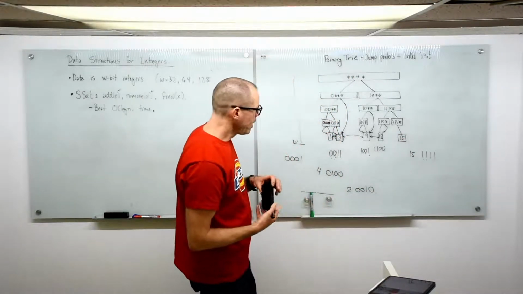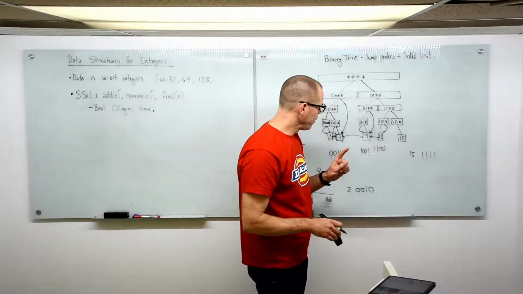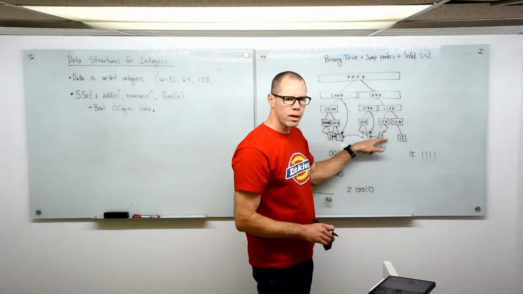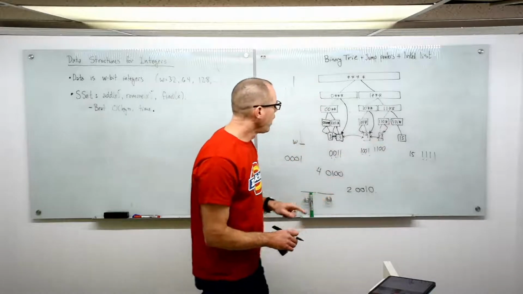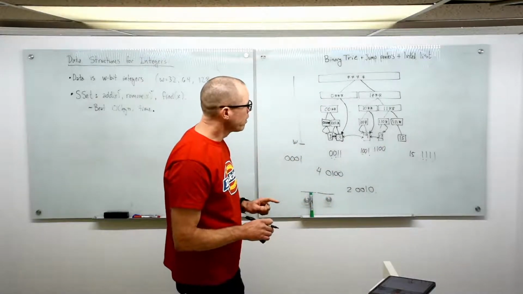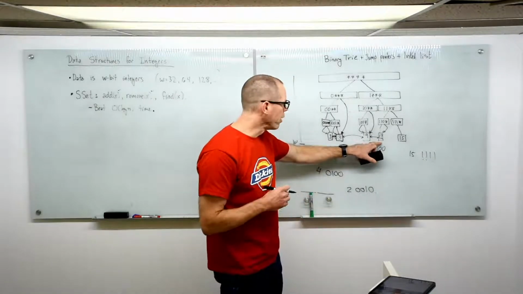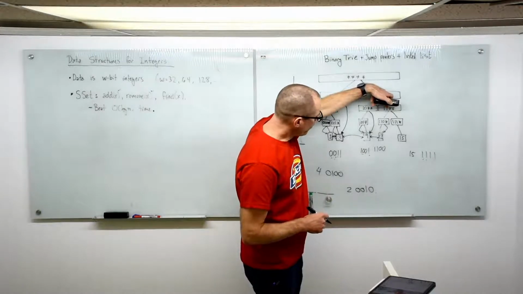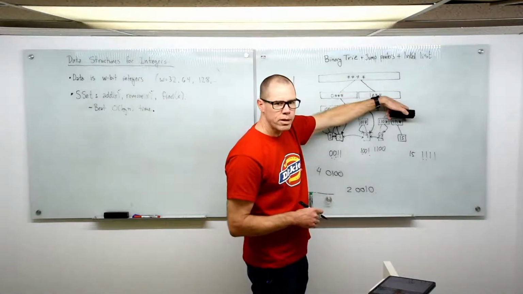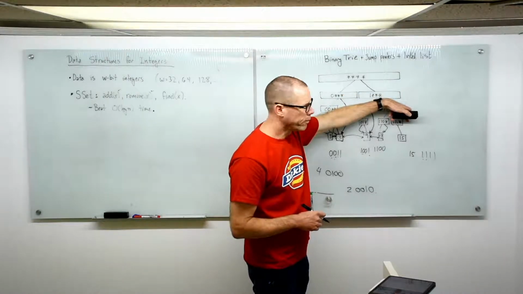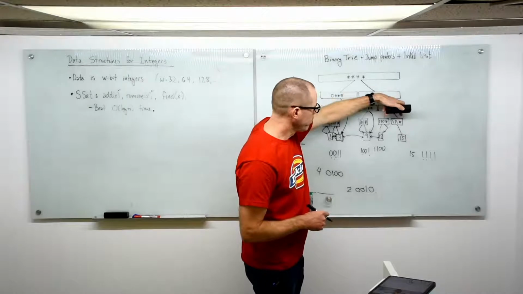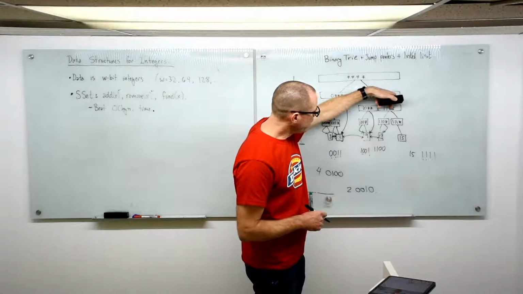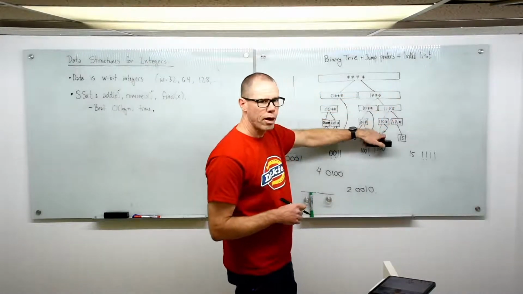Okay. Now, a few things we need to do. We need to update the jump pointers, and we need to insert this thing into the list at the bottom. So let's look at inserting into the list first, because we should have done it already. So when we were inserting 15, we got to this stage, and we wanted to go to the node at the right child, but it wasn't there. There was only a jump pointer there. So we have to make these nodes, but that jump pointer, what did it point to?